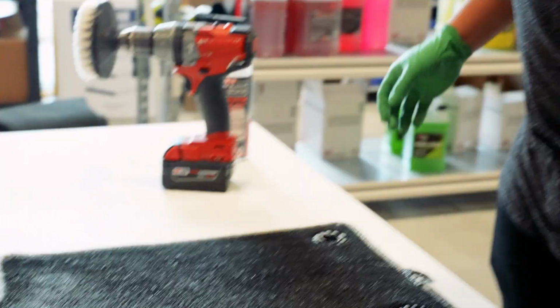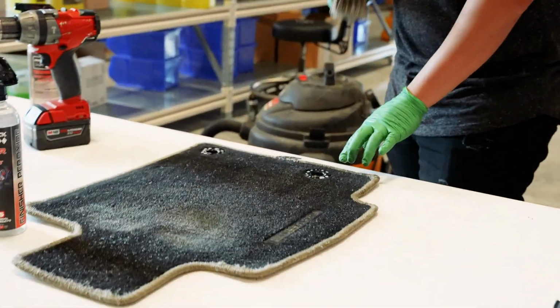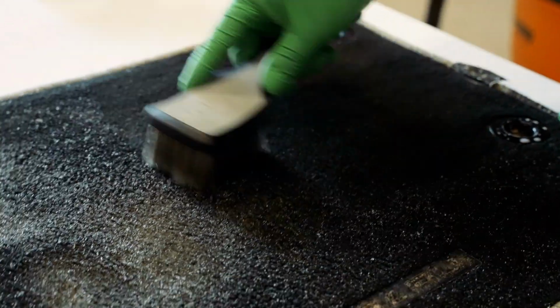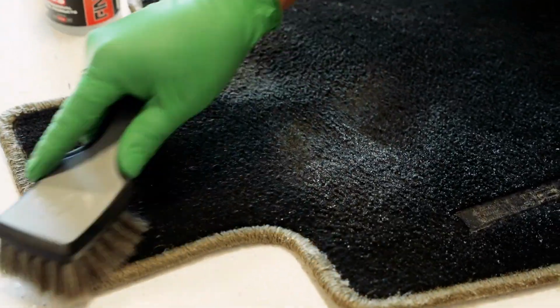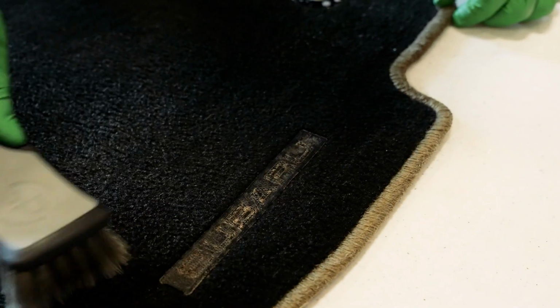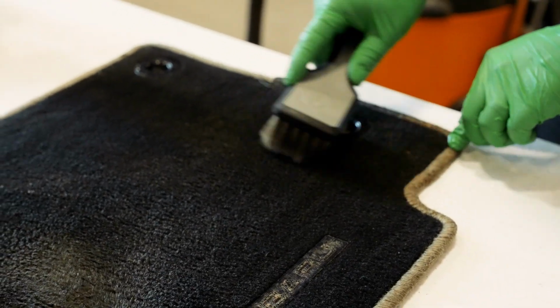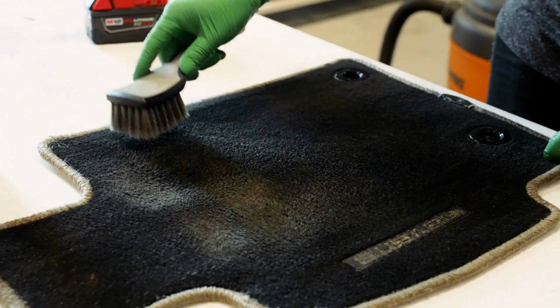Perfect. Now, I'm actually gonna work the product in with the soft bristle brush from the Detail Factory. We're just gonna make sure it's all up in there. If all up in there is a word. All right, so let's just let that sit for a little bit.